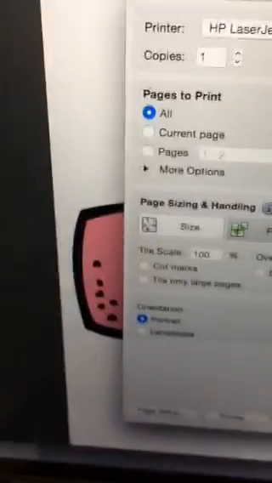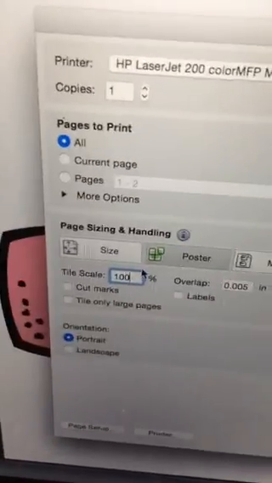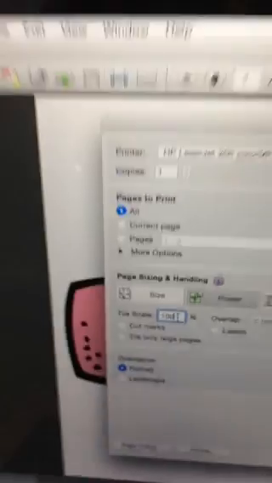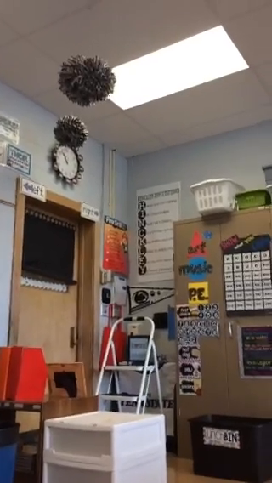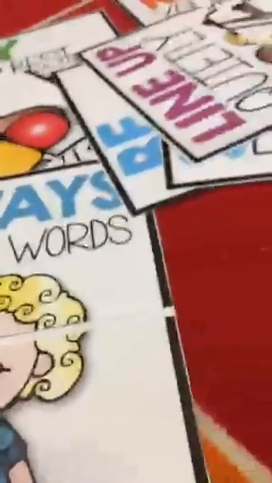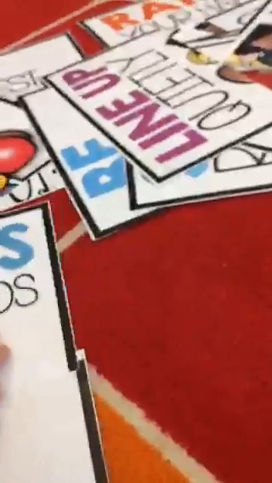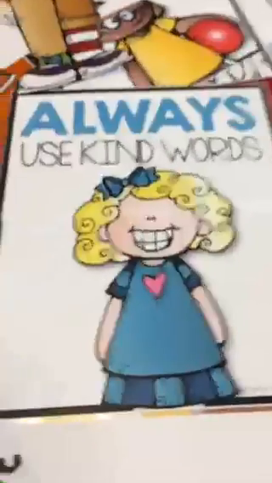Can you change the size of the poster? Yes. You can change this side to make it bigger. You can change this to make it smaller. You don't have to make it that size. This is what you can edit to see how big you want it to be. For example, that giant poster up there on the wall, that Hinckley Expectations guy, is made with 10 pieces of paper. However, I made these little posters with almost the same dimensions on my computer, but as you can see, it's only 2 pieces of paper. So yes, you get to choose the size, which is fantastic.